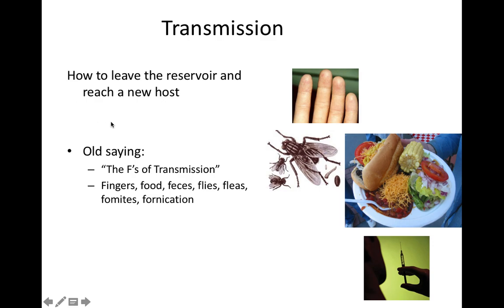So he came in and he was giving the introduction on transmission of infectious diseases. In those old days, it was Kodachromes on a screen, and he had a pointer. So what he would do is he'd say, now remember the F's of transmission, and he'd whap the Kodachrome, right? The F's of transmission: fingers, whack; food, whack; feces, whack; flies, whack; fleas, whack; fomites, whack; and then he would pause. I'm very nerdy, right? So I'm trying to madly write all this down. I'm waiting for the next F, right? And I couldn't figure it out by myself, but later one of my colleagues said it was fornication. Okay, all right, you guys.